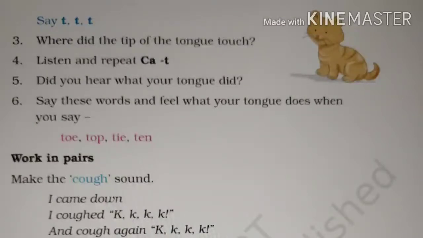So you have to speak the word cat and listen to the sound of this word when you say it. So I am going to say the word cat. Now listen and try to understand the sound of T. Cat, cat, cat. Now know about question number 5. Did you hear what your tongue did?